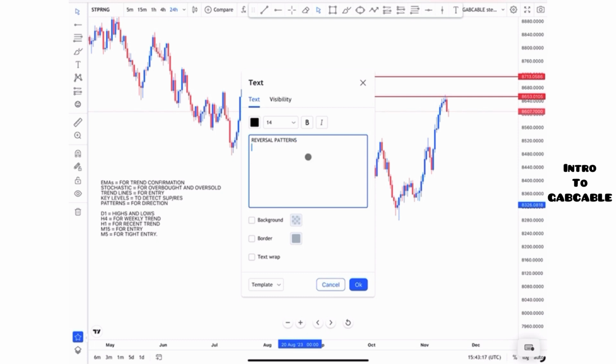Okay, we have the neutral patterns, and we have the continuation patterns. Okay, we have these three sets of patterns: the reversal patterns, the neutral patterns, and the continuation patterns. So each time I apply my impulse and correction in the market, I want to know the kind of pattern that is forming. The kind of pattern that is forming will tell me the direction the market is heading to. All right, so I use it to confirm directions in the market. Are you good?